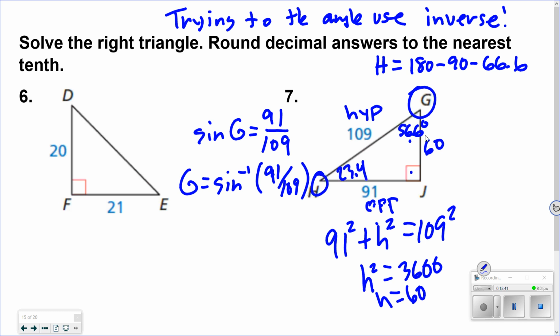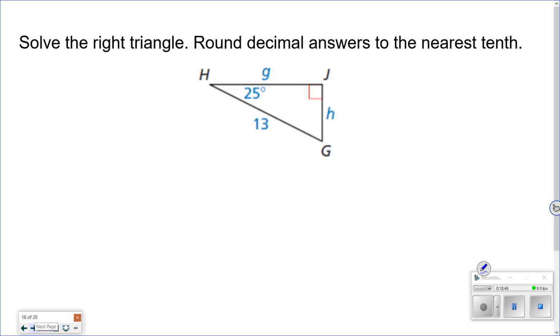Hey, let's do one that's just a little bit different, where we have a side and an angle, rather than, like this is a good example right here. So I have a side and an angle, but I don't know the other two sides. Hey, if this happens, make sure you make things as easy as you can. If you look up here, if I know this angle and this angle, I can find that angle, right? Just subtract it from 180.